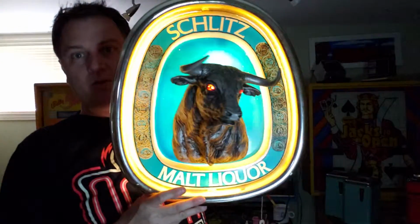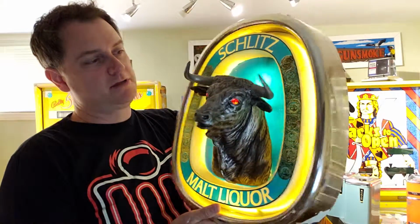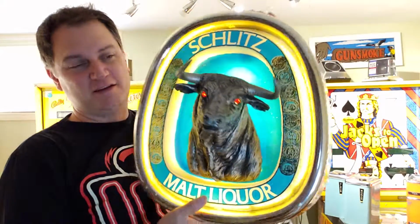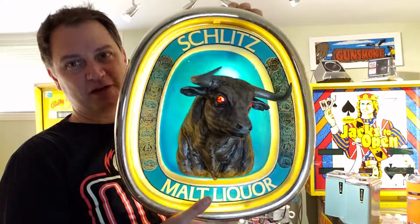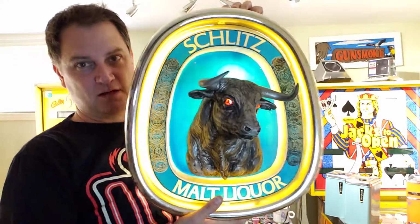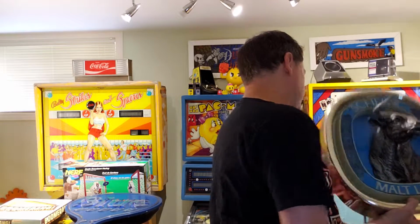There's some backlight there, but look at that. Pretty awesome. So anyway, these will be going up in my garage, I think. Don't know if I'll put this in the basement. We'll see. It's pretty awesome though. So my thing about Schlitz is from Super Troopers, the movie where Farva's like, give me 6 Schlitz. And they say, we don't have Schlitz. He's like, whatever's free. So that's awesome. Anyway, so glad to grab that. So that was my first big find of the day.